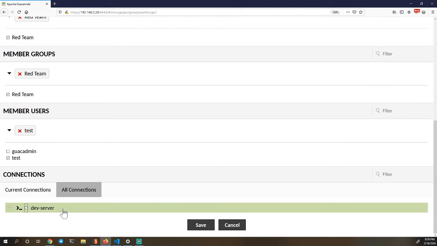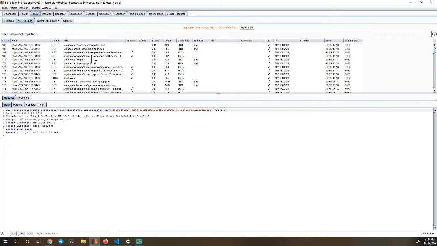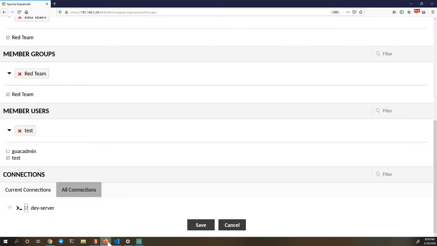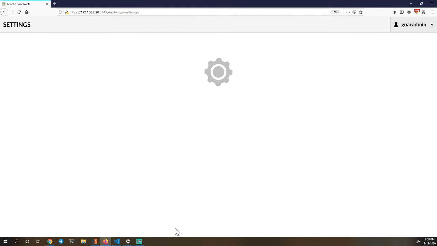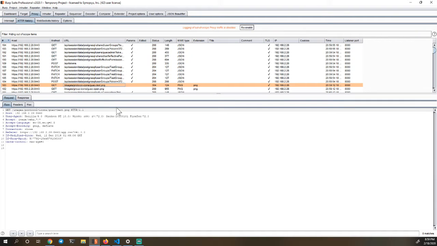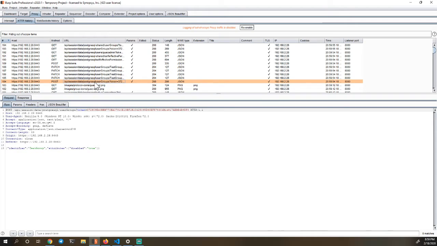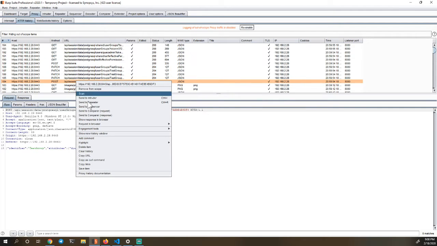And we can add connections. So let's make sure our Burp was set to the highest one there. Click save. And so now we did these. So there's our group. Put attribute disable. We're going to highlight this one.